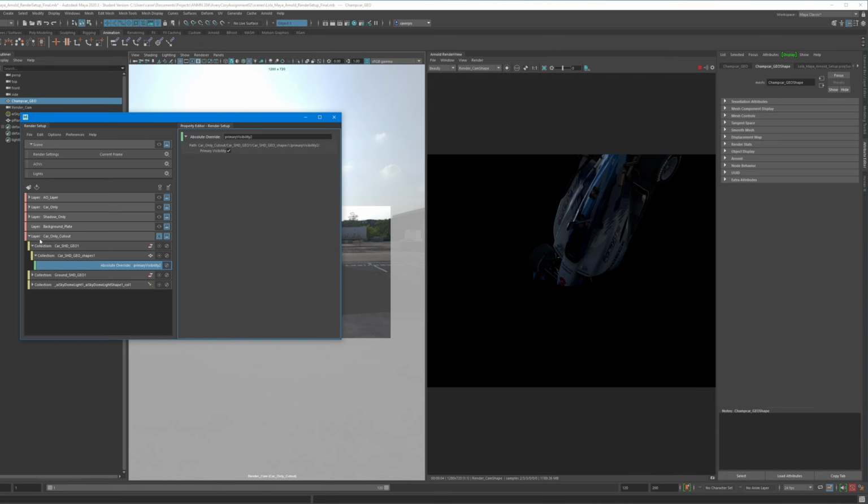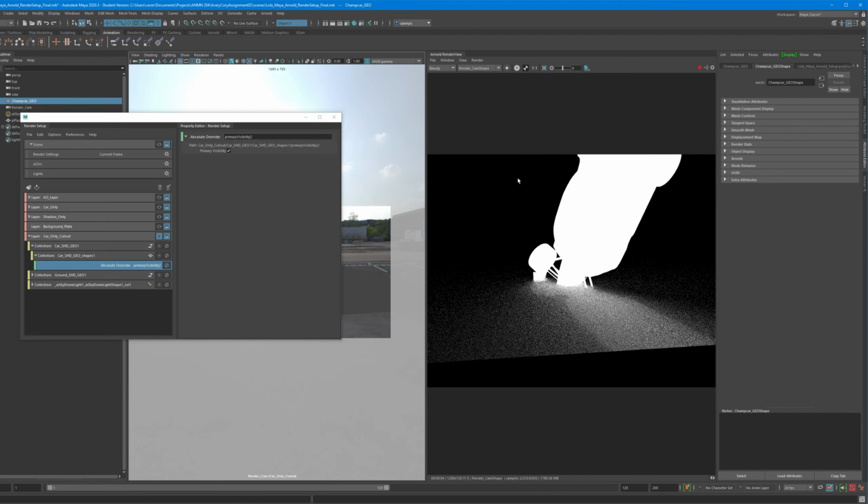So again, starting with the shadow only was a great choice because it's pretty much got all the data we need. We just got to go ahead and change some settings. So visually, I've already got what I need. Now there's still one little problem in that if I go to the alpha channel for the cutout, I only want to see the alpha channel or the mask. I don't want to see the shadow information. So I need to turn the shadow off.